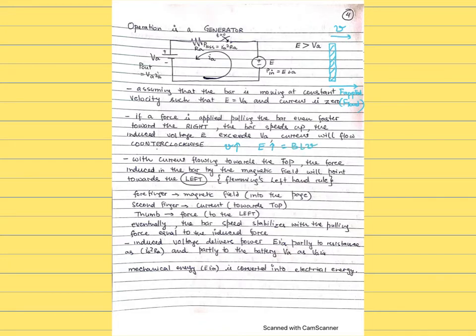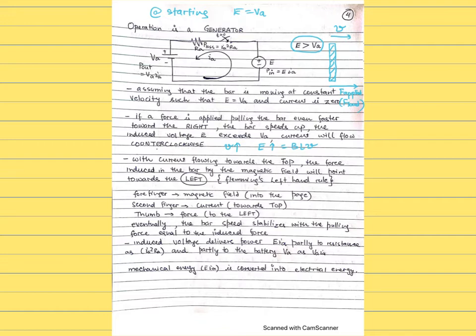So now, as soon as this E will go up, because we have started from the starting point. At the starting point, when this force has just started, E was equal to VA, right? That's why the bar was moving at a constant velocity V. So now, external force is applied, the velocity goes up, E goes up, and E becomes larger than VA. Once that E becomes larger than VA, then what happens?